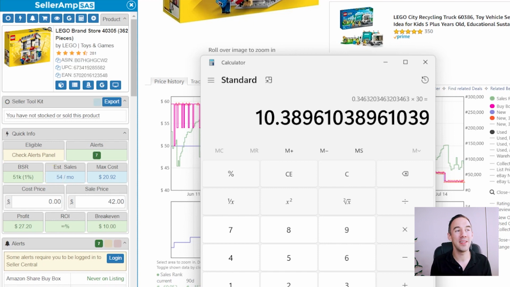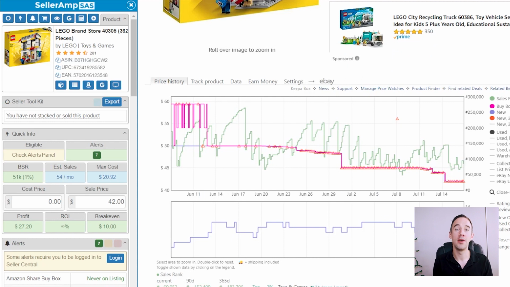So once I understand that the listing's selling 20 units per month, then I can get a much more accurate picture of reordering. Now, in the case of this product, what you're generally going to find is that your listing's per month sales will probably be higher, because the estimated sales in SaaS is generally a little bit lower to be cautious, but you'll probably find it's a lot higher. And as a result, you can probably go a bit deeper because now you've got some good information. So this helps me understand how many the listing is selling, and then I can look at how many I want to be buying.